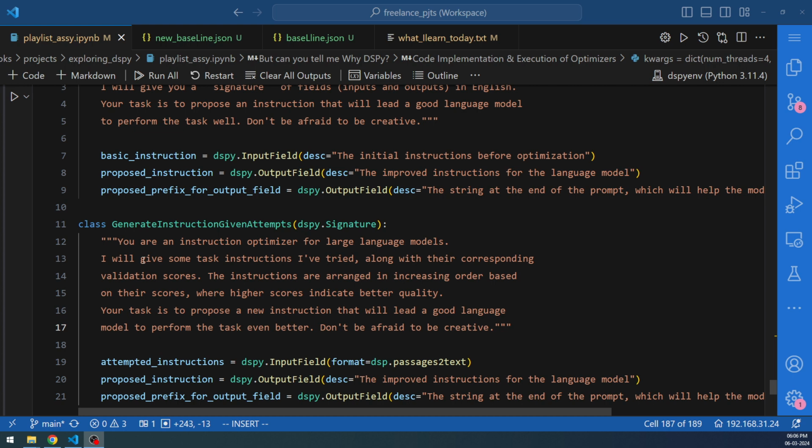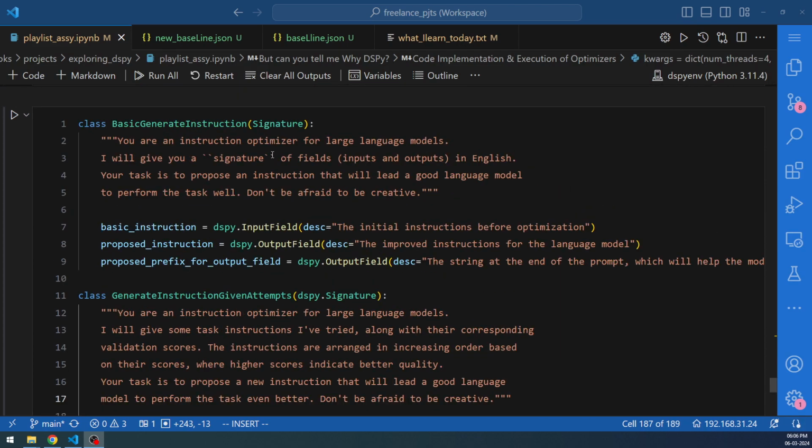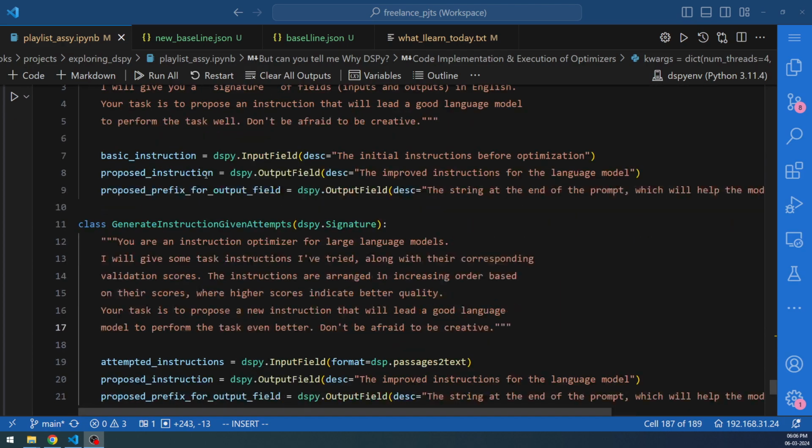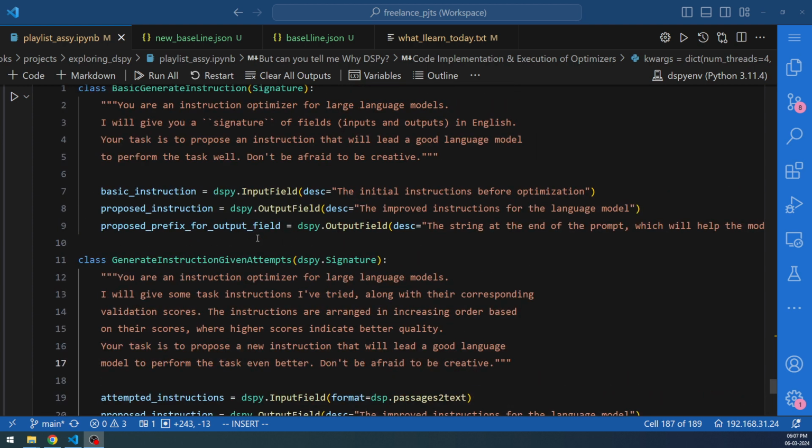The optimization, the prompt engineering, is completely automated, but you need to understand what is getting modified. You need to understand what we are asking the model to do. Without this understanding, if you are going to use it on a very small language model which is not properly trained, then it's not going to work. You need to have a very good model.